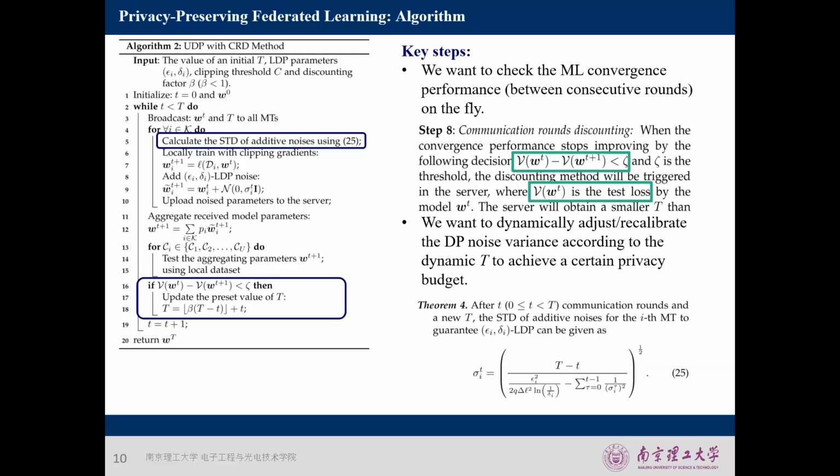But actually in our case, in the first 10 communication rounds we found that the noise power is good, but in the next 10 communication rounds we found the noise power may be too large. In the rest of the communication rounds, within the same federated learning process, we can decrease the noise power. So we don't need to go back to the first stage, but can adjust during the learning process.